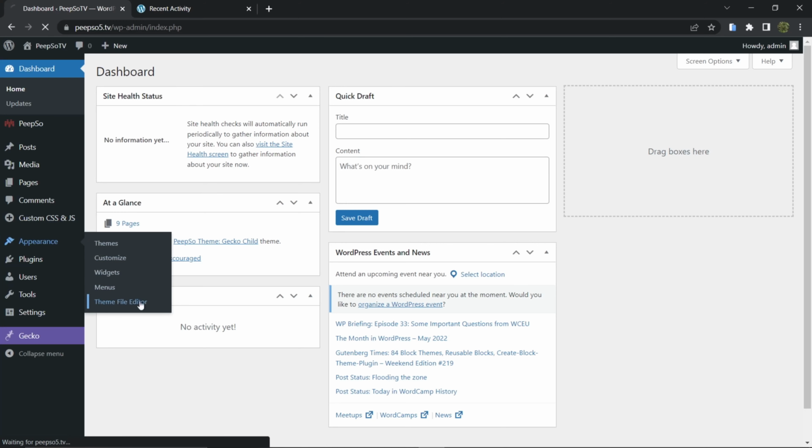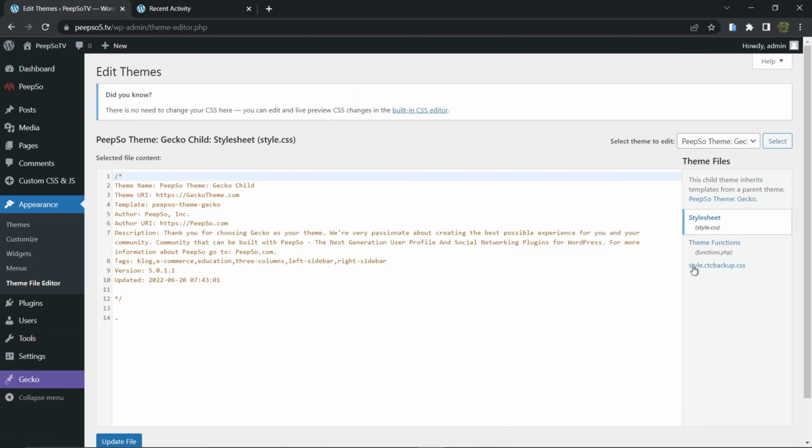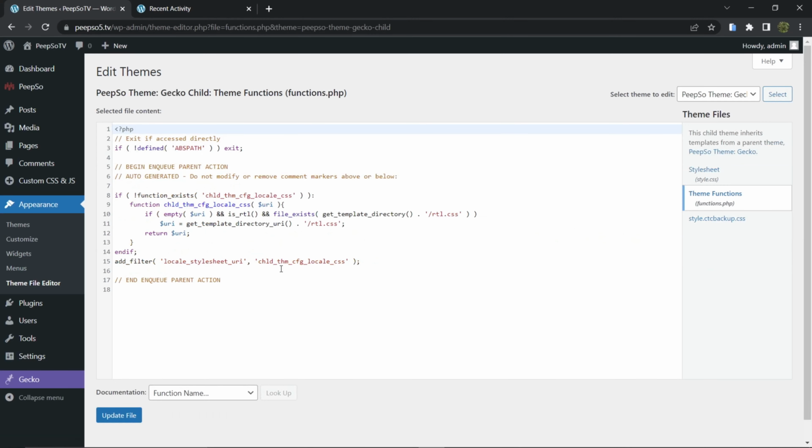Let's go back to the theme file editor and switch to theme functions. And you can add all kinds of different filters. I'm sure if you try to customize your website, you've seen the functions PHP file, or tried to play around with it. So you can add all of your customization here. And when you update the parent theme, these functions will remain intact.